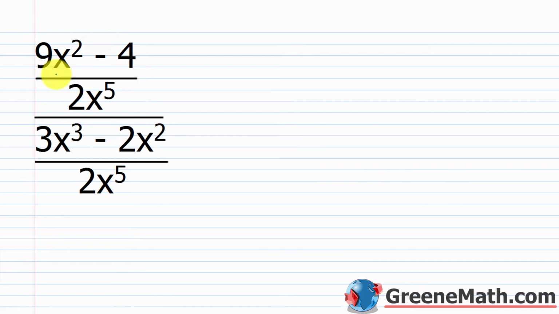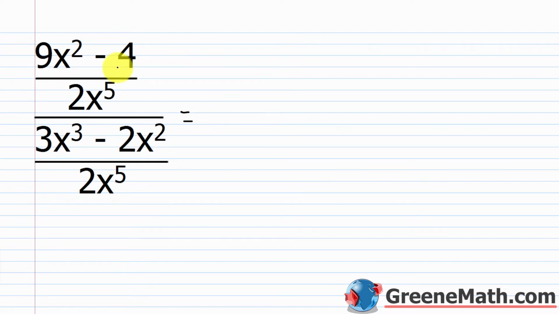So for example, if I have (9x squared minus 4) over 2x to the 5th power, over (3x cubed minus 2x squared) over 2x to the 5th power, let's solve this using the first method. What I want to do here is simplify everything completely before I set up the division. So in the numerator here, I have 9x squared minus 4. The trick here is to try to factor everything before you get started to see what can factor. And the trick with rational expressions is always to factor as you're working, right? You want to end up seeing what you can cancel.